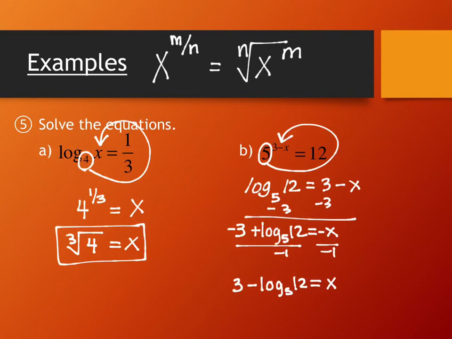Now, we will have a point where we can go further for an approximation. That will happen eventually. But there's no way to get this any more accurate than it already is, even though it looks kind of funky. So we stop right here, and our answer is what it is. Kind of like that cube root of 4. Can't simplify it without losing accuracy, so I leave it as is.